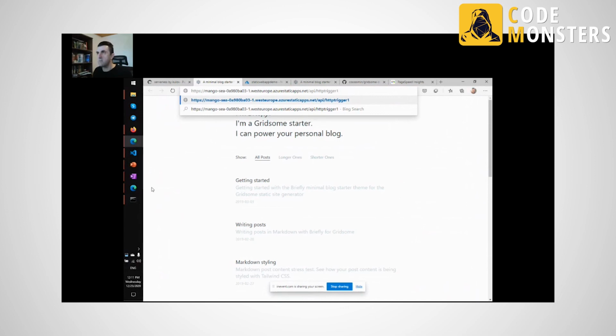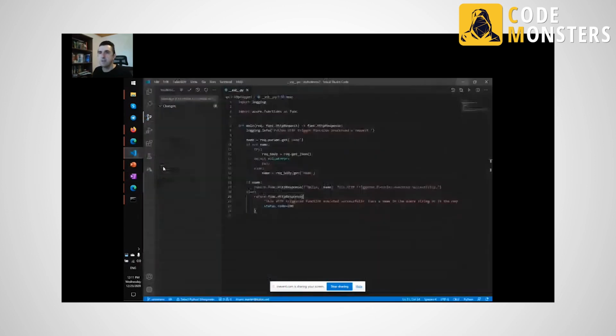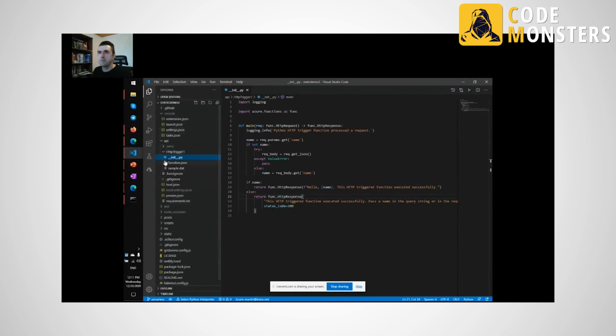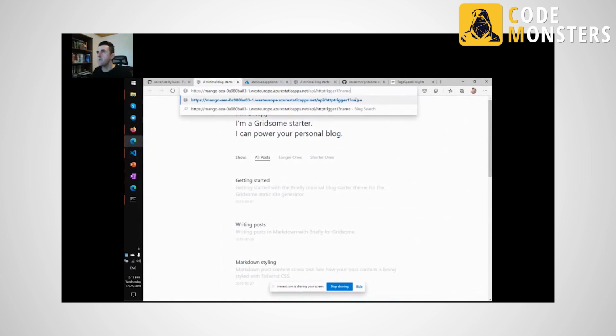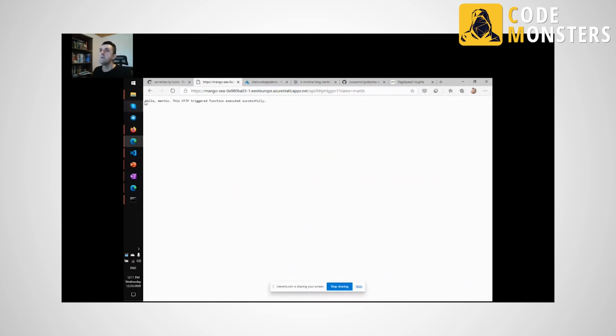I think we named that. Let's see again, one more time. API HTTP trigger 1, and we need to pass a name like Martin. And boom, hello Martin. This HTTP triggered function executed successfully.